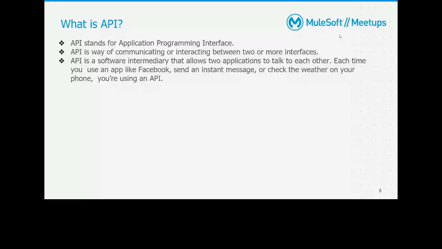Okay. So generally, let's consider I have my mobile application and I want to retrieve banking data, my transactions, my account details, my balances. So what we do is we create an intermediate layer, which is known as the API, which allows you to communicate between the mobile application and your backend services.